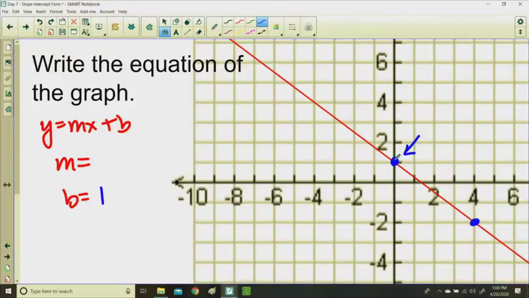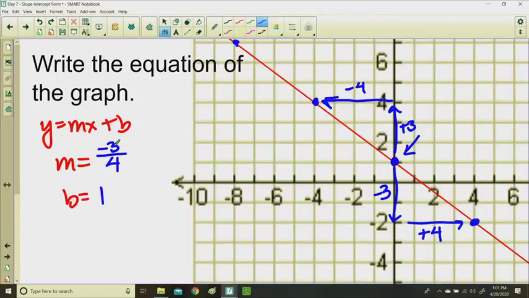Right? And again, I can go the other way just to confirm, to see if it's the right slope. I can see another one right here. I went down 3, right 4. So down 3 is negative 3, right 4 is positive 4. Okay, my slope is negative 3 over 4. I can check the other way if I want. That's going to be up 3 and left 4, positive 3 and negative 4. You can see how the sign just switched, but it's the same thing anyway.